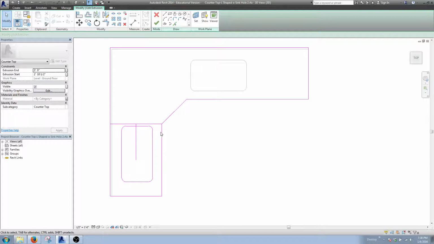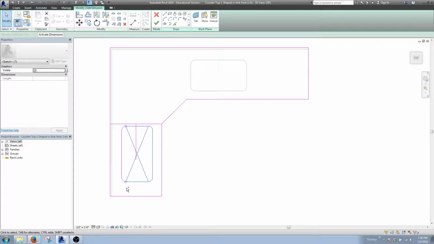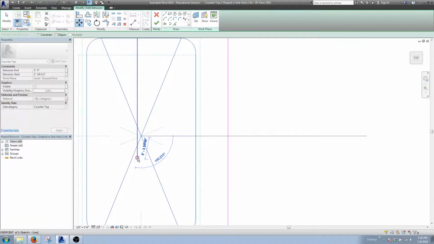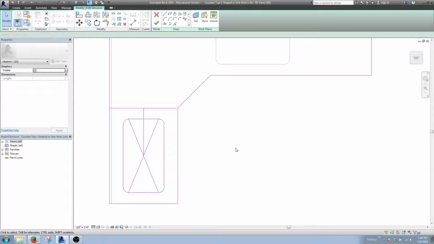And to make my life easy, again, I'm going to do some reference lines and say endpoint here to endpoint here, endpoint here to endpoint here, and that'll give us the middle. So I'm going to take all of these things. Once again, just doing the good old highlight. Sometimes it's easier if you move it out of the way at first, but I sometimes am stubborn. So I take the midpoint, and I snap to it, and then I snap to the end point of this guy. And that is putting me directly in the center.